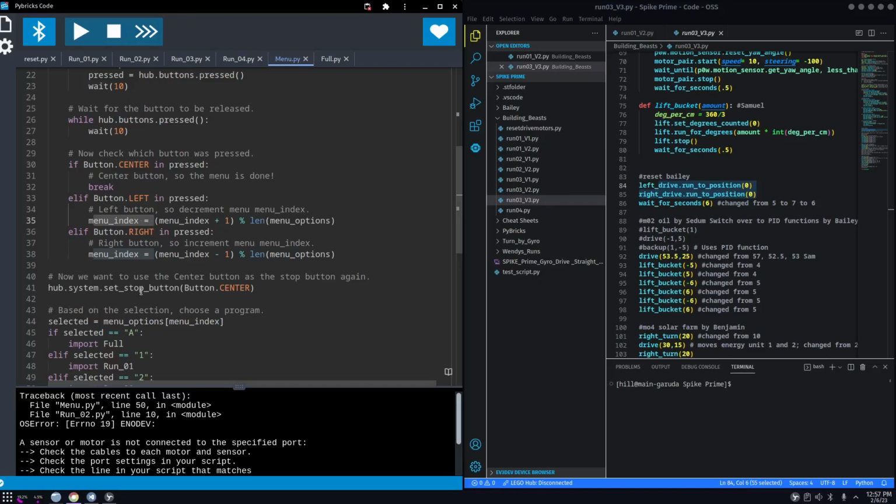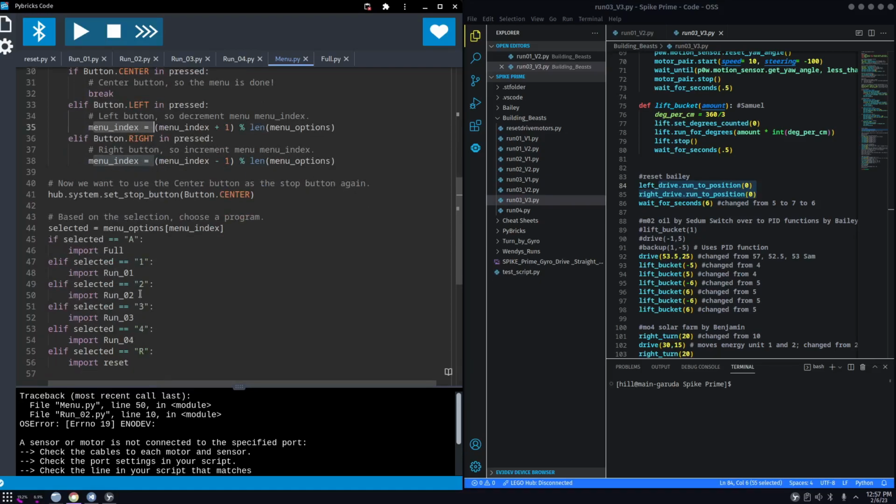Now we need to reset that stop action. In that case, we're telling it we want that center button to select which program we want to run. And in this part of the code, we are telling it which symbol does what. So I have A or all, and it's going to use our Python code full.